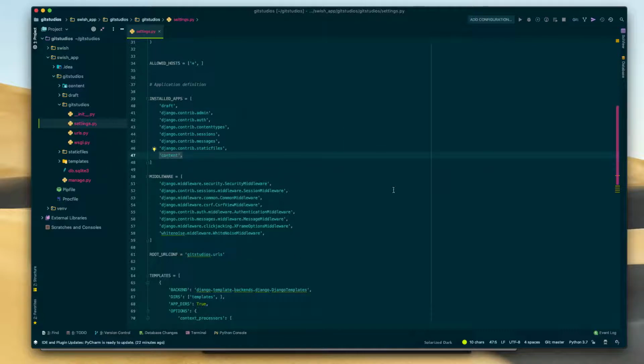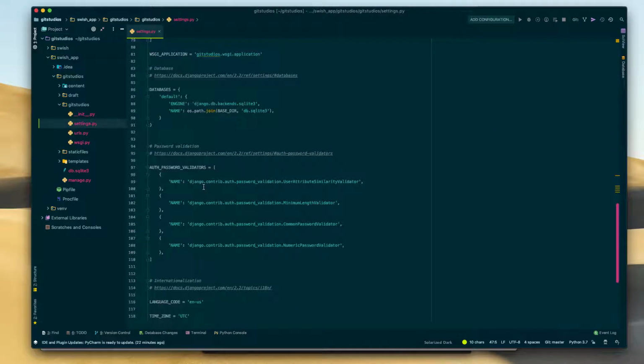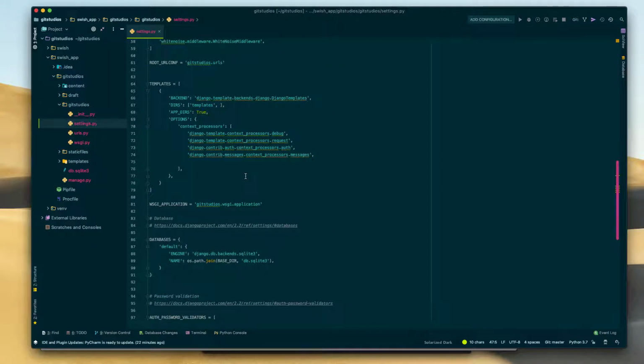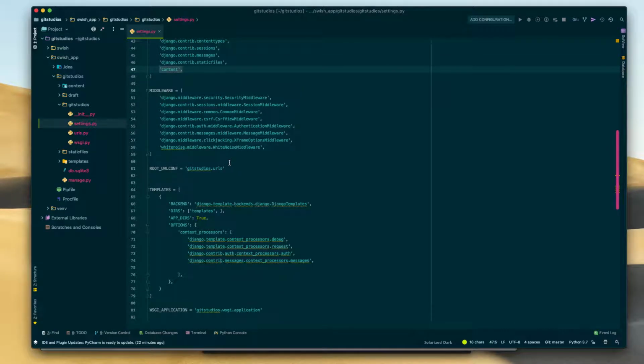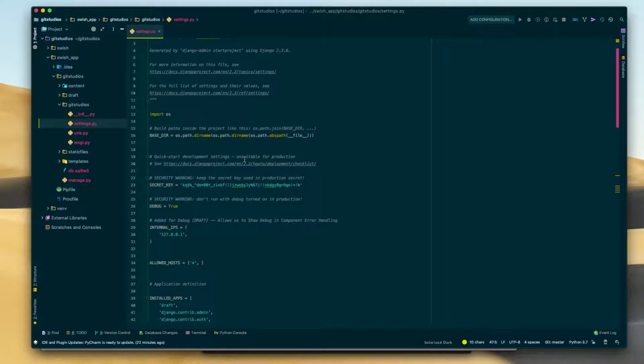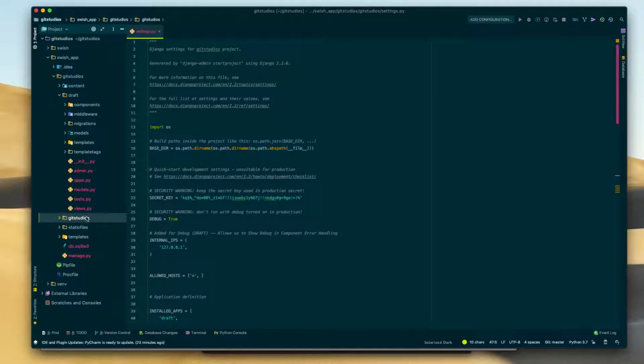A page, just think of when you create something on WordPress, like a blog posting or something like that. If we come down a little bit, we'll also see that we will eventually have some middleware added to this in addition, but that's the settings file that we've done. So let's look at Draft, which is where our primary focus is.